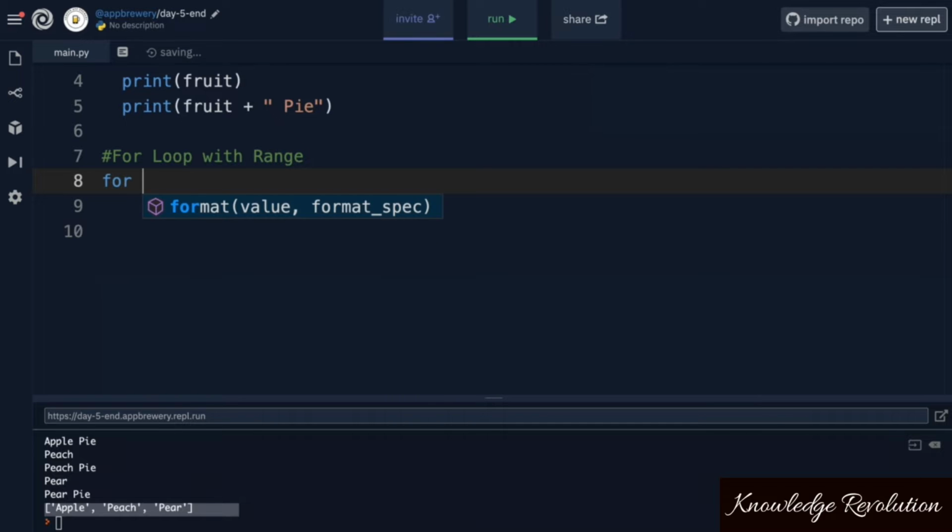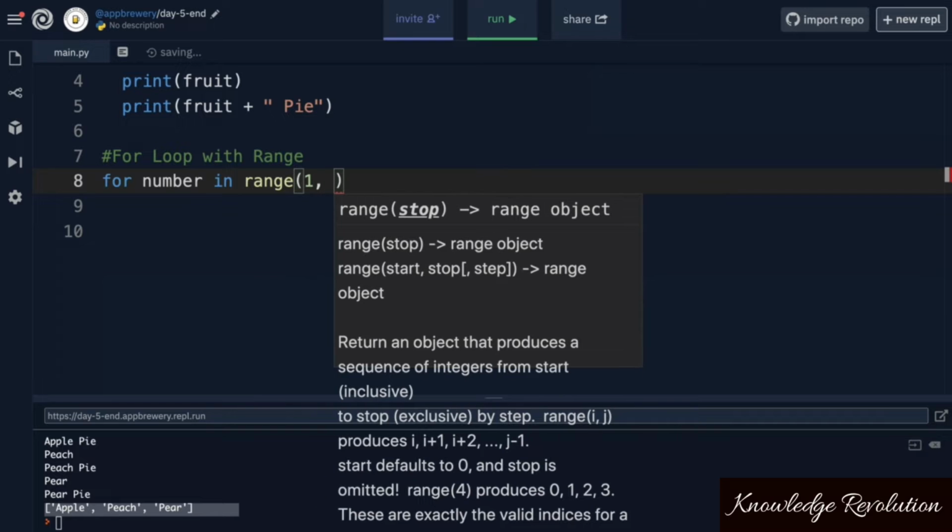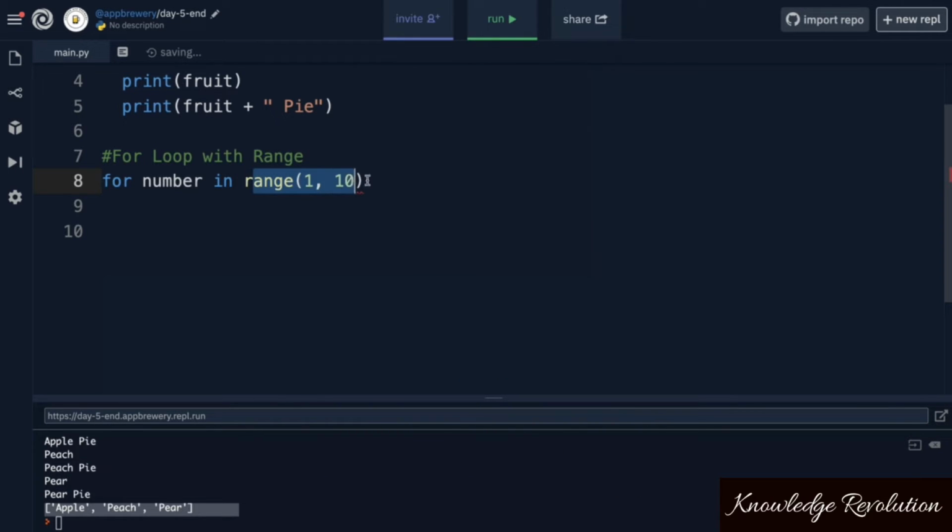So for example, if I wrote for number in range, and then my range is going to be 1, 10. So this is going to be the range that I'm going to create between 1 and 10, and then I want to get hold of each of the numbers inside that range. And this is going to be between 1 and 10 and not including 10.